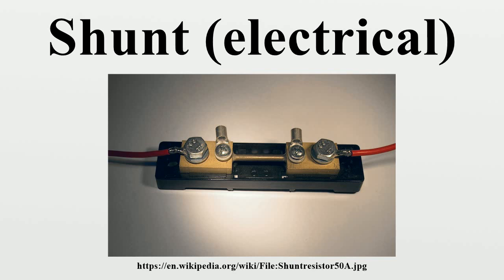The origin of the term is in the verb 'to shunt,' meaning to turn away or follow a different path. Defective Device Bypass: One example is in miniature Christmas lights which are wired in series. When the filament burns out in one of the incandescent light bulbs, the electrical resistance becomes very high. The much higher voltage that this creates causes the shunt to short out and become part of the circuit, again allowing electricity to pass. If too many lights burn out, however, a shunt will also burn out, requiring the use of a multimeter to find the point of failure.